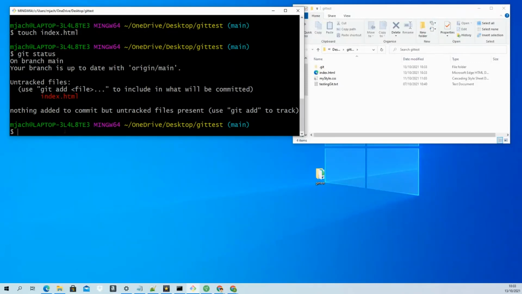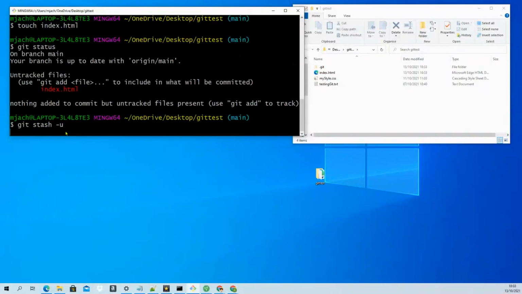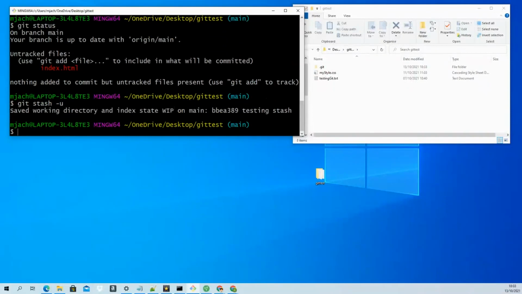Now I'll show you another way to do git stash. If you press the up arrow key and then type git stash -u, which is for untracked files, there's one command that will stash all the untracked files as well. If I do that command and press enter, you see it's gone now.